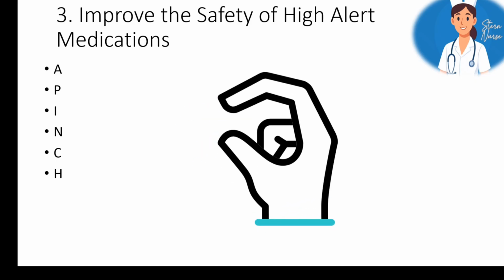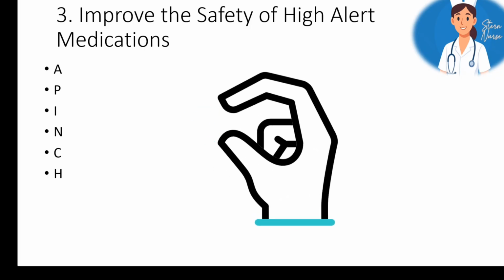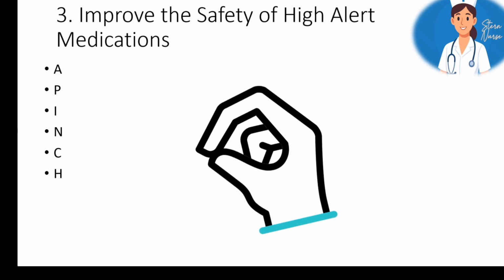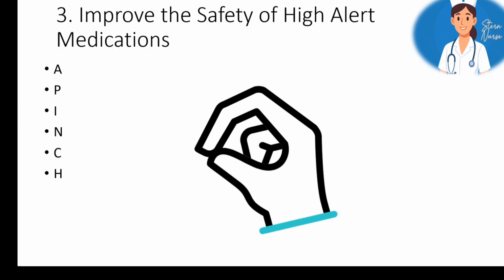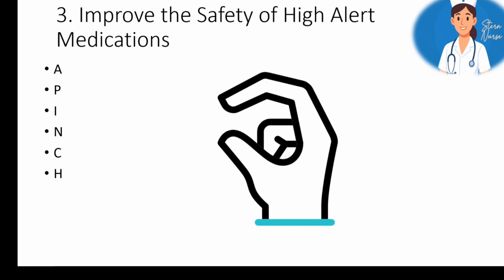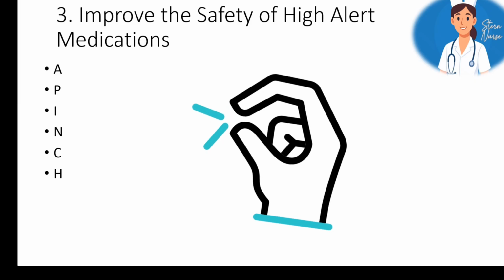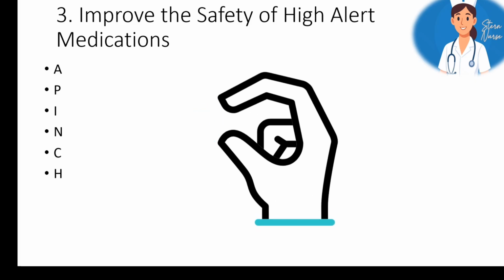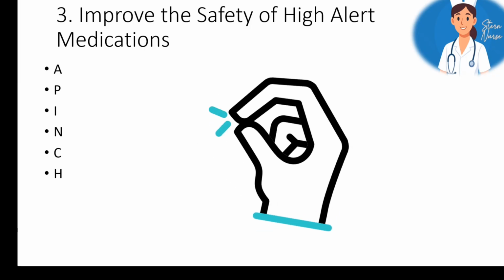Then C is for chemotherapy. Chemotherapy is a group of drugs which are administered during the medical and surgical management of a person who has cancer. Then H is for heparin. Heparin is your anticoagulating agent. So it is most probably used during the thrombolytic treatment of stroke, MI, and cardiac arrest, depending on the consultant's order. It should always be administered under the supervision of 2 people.